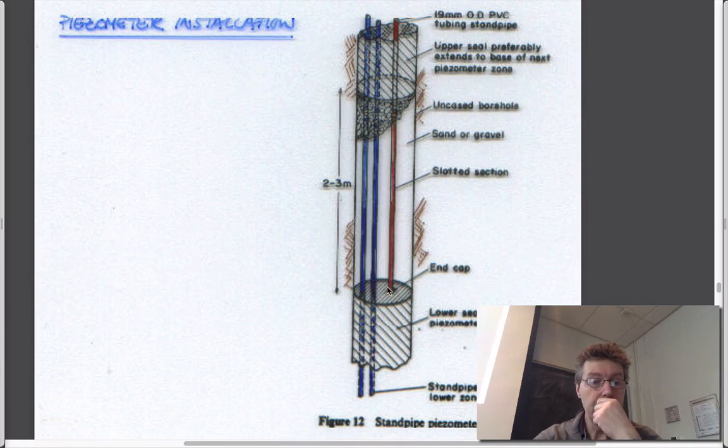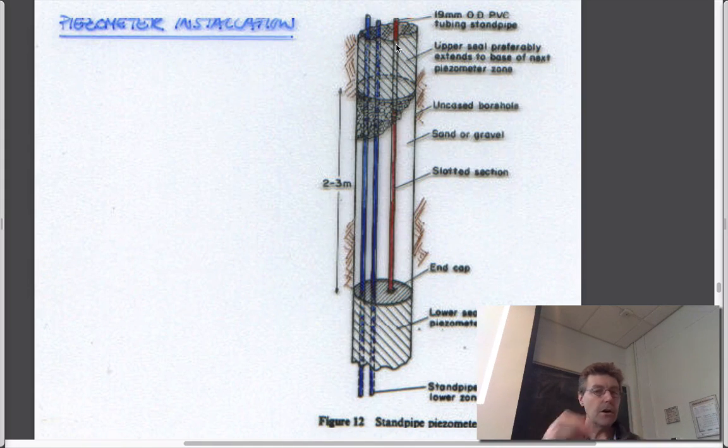I have done it. It's just a piece of this 1-inch diameter pipe, which is fed all the way to the bottom. A hacksaw takes cuts across the end, maybe at 1-inch intervals, just to be able to let water in. You drop sand or gravel from the surface down the borehole to pack this zone around it. And then you drop these bentonite pellets, Peltonite, trade name, on the top to seal it.